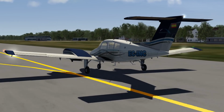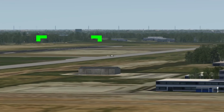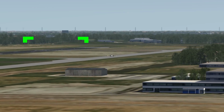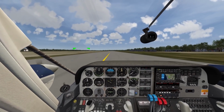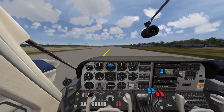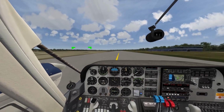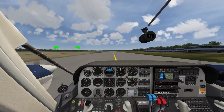So anyway, through a few of the fun views there. Alright. Probably taxiing a little fast there, but anyway. Alright, so I think we've got pretty much nearly at the end of the taxiway there. Turning off the runway shortly and start our departure.